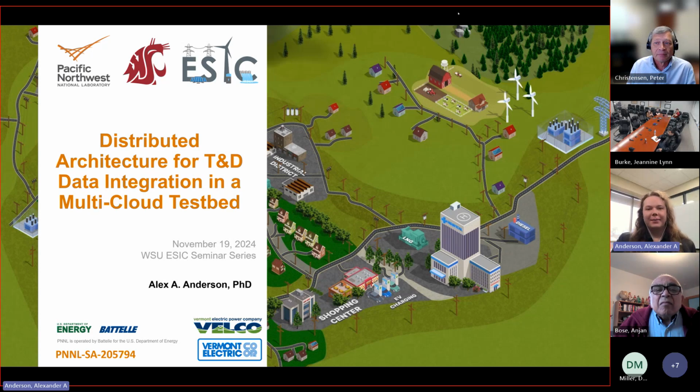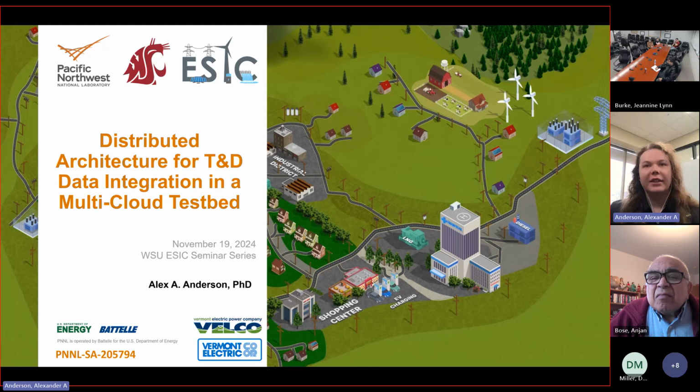Thank you, Peter. I'm going to be talking today about some of the emerging challenges in the data integration space and how we exchange data across the transmission distribution boundary. I'm going to start off by giving a little bit of context of why that matters, what data integration is, and then some of the resources and new approaches that we have been developing to solve that problem, working with our utility partners in Vermont.